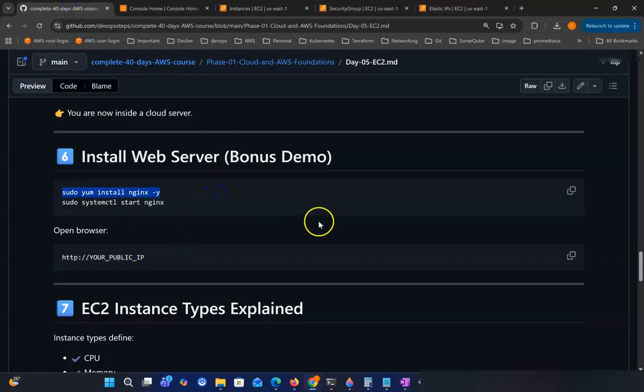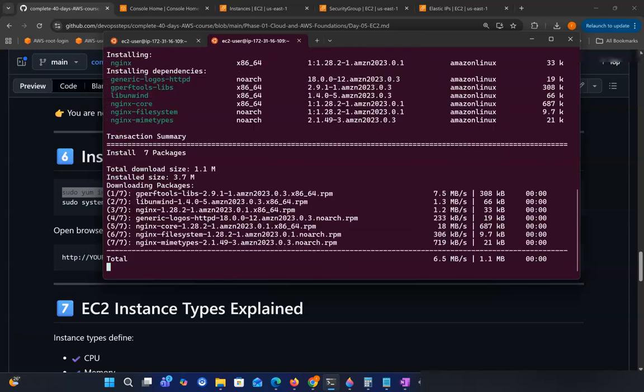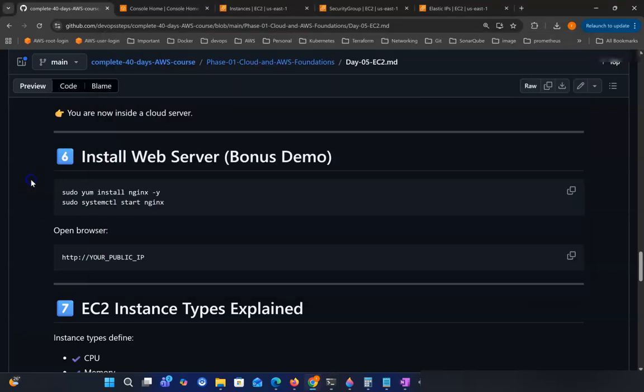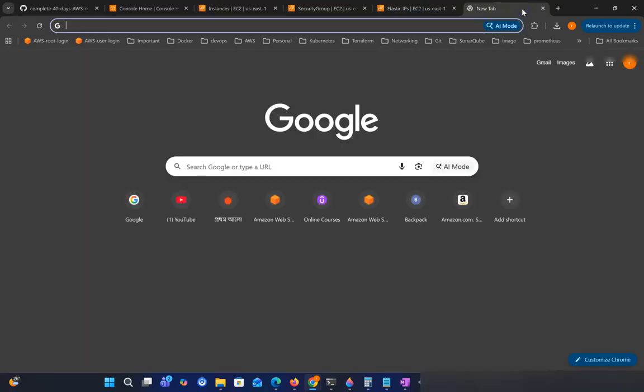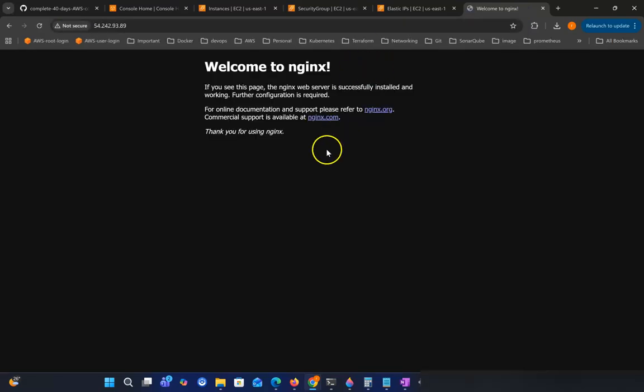So sudo yum install nginx, and for systemctl you start that one. So let me copy that one. So it's installed nginx. So if you copy that IP now, it will show the nginx default page.